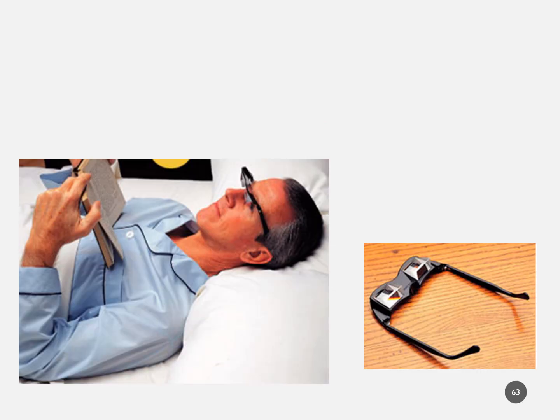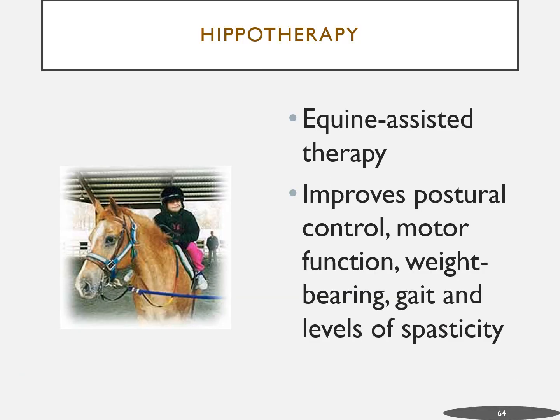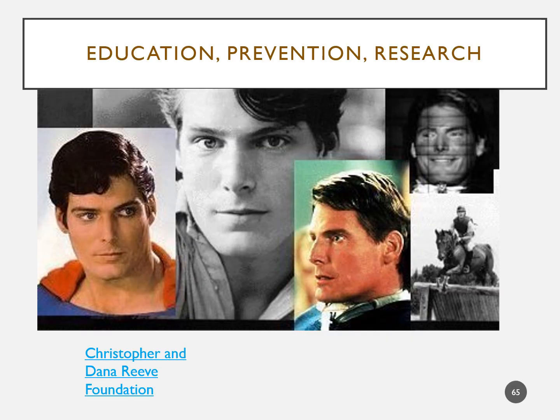These are prism glasses, just helping a patient to read flat, essentially. Hippotherapy has shown some positive aspects. It helps the patient to stay upright. I do have a link in the Canvas course for a barrel racer who was paralyzed, and she was able to get back up on her horse and go and do what she loved. So take a look at that.